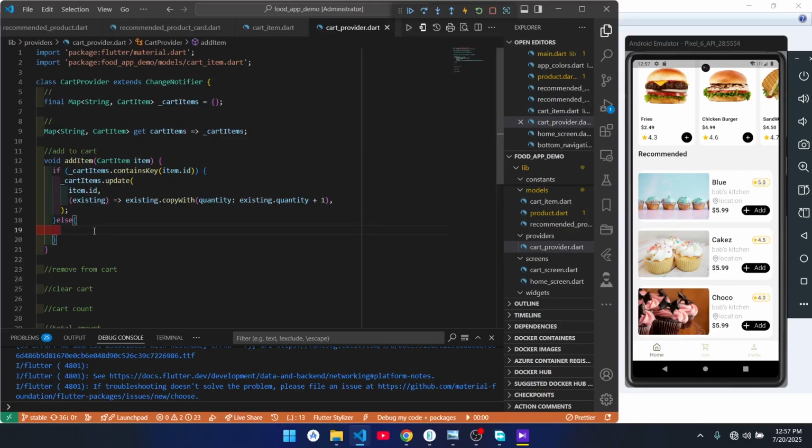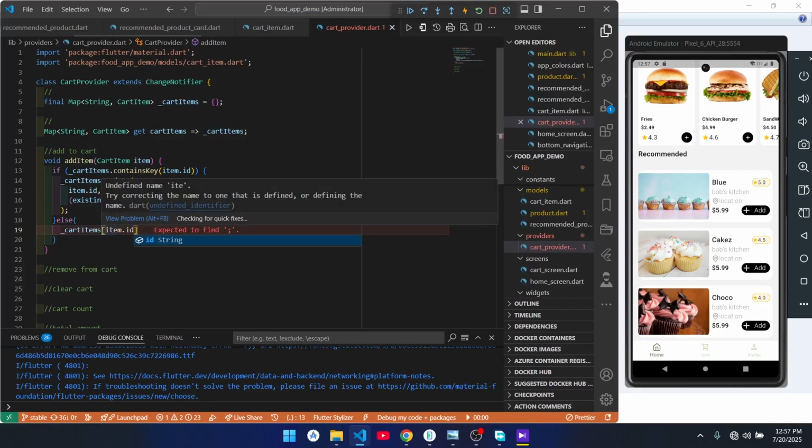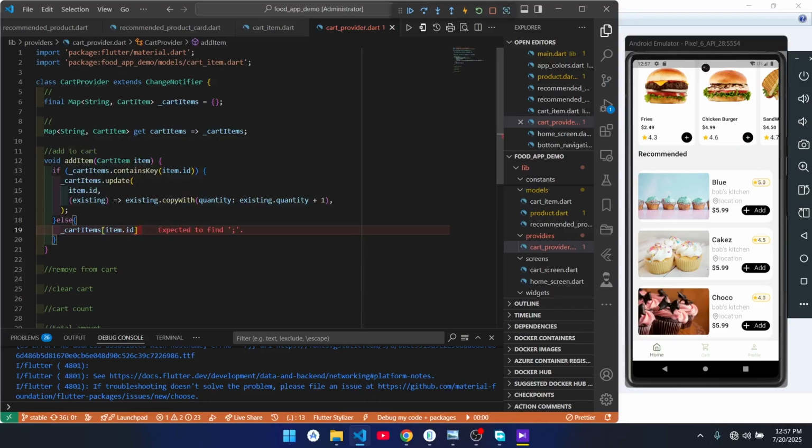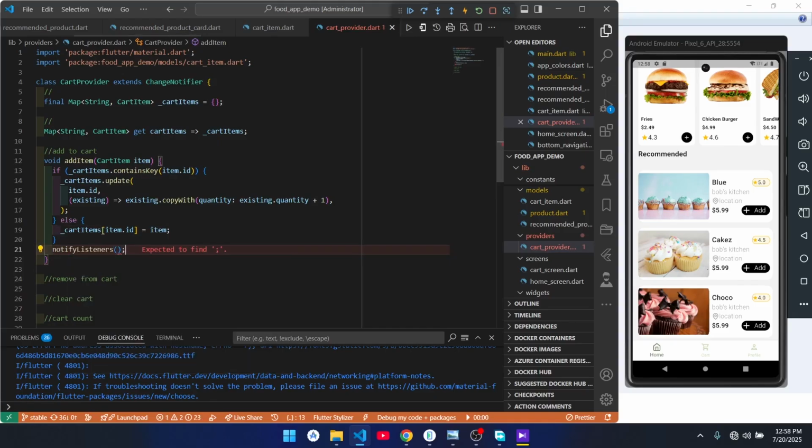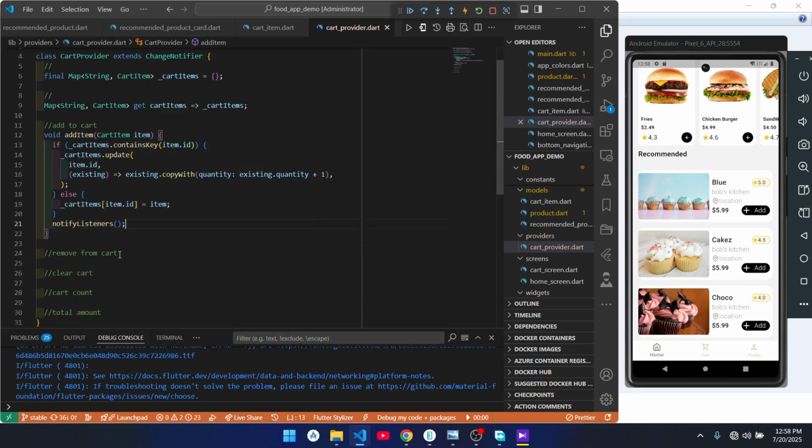Here we simply say cartItems, then item.id, then we come out here and say equals to item. Then we can just notify the listeners, so that it updates through the entire application. So notifyListeners. All right, so we're done with the adding to cart.